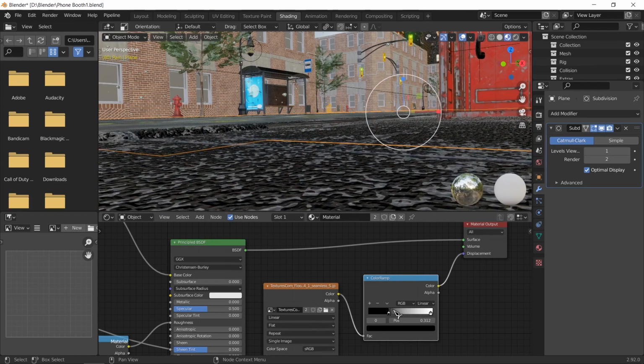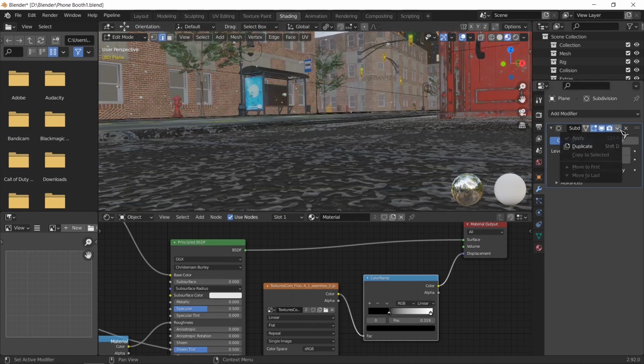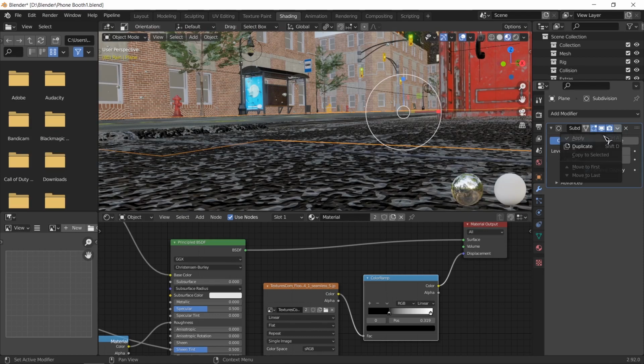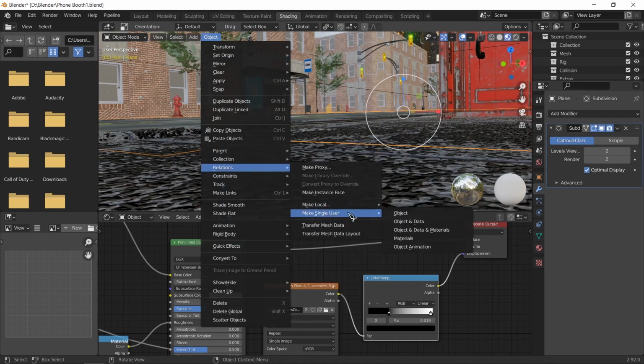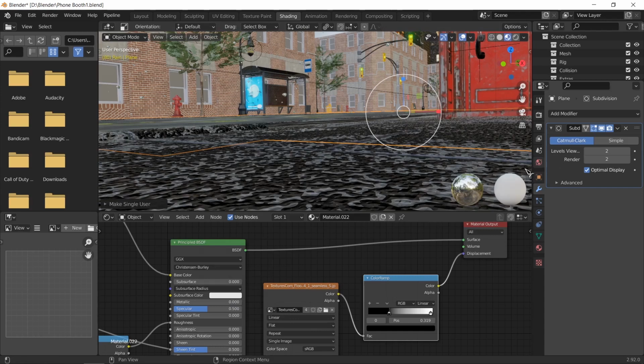What in the world is happening? Let me go ahead and object, relations, make single user. Okay, and now we can go ahead and apply this.